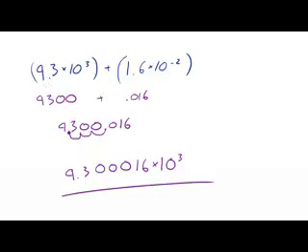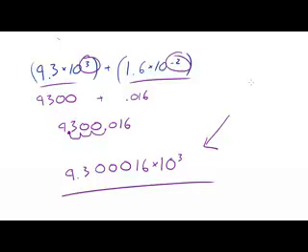So this number plus this number, whenever you add them and convert them to scientific notation, is this number right here. So again, that's how you use addition in scientific notation whenever you have two positive exponents, two negative exponents, and in this case, a positive exponent and a negative exponent. And again, subtraction is really simple as well. The only way it gets really confusing is when you're working with multiplication and division. And we're going to eventually be covering that.